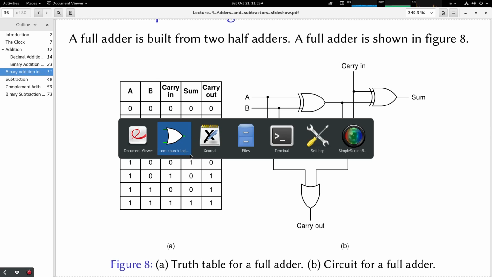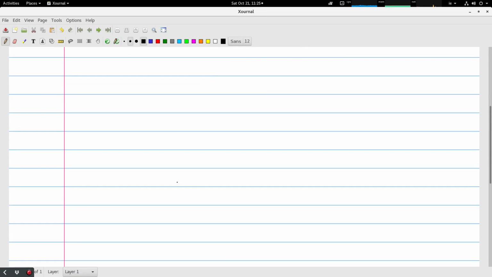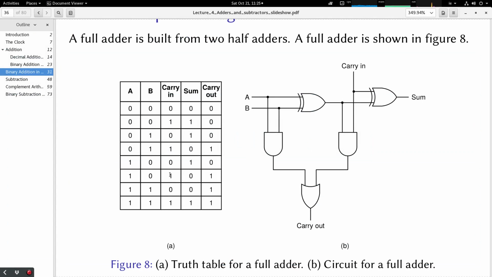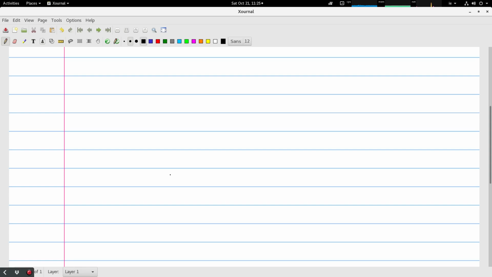So I'll just write that out in the longhand for you so that you can see what that means. So the sum we're doing, if we go back to the truth table, is 0 plus 1 plus 1. So we'll write that in. So there's 0 plus 1 plus 1. And if we were writing that in decimal, we'd write down 2.